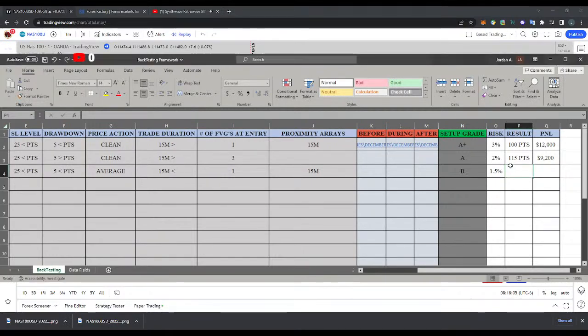So we had a B plus setup, or a B setup, because what would normally be an A plus setup was downgraded to a B. That's just to play it safe. That's something you always want to be on the safe side. We would have had $2,250 in profit. And let's call that 75 points.